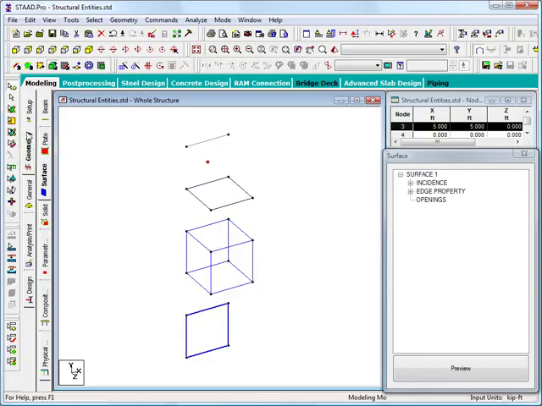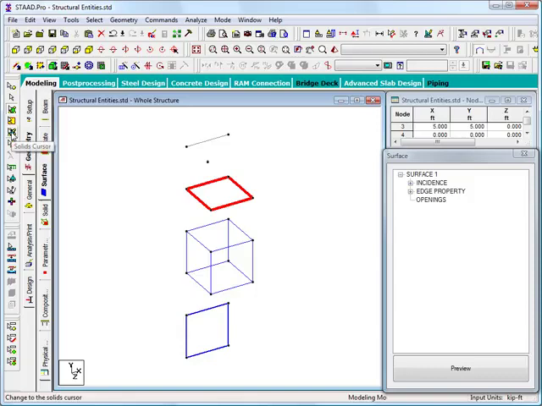The next type of entity that we can work with in Staad.Pro is a plate. If I select the plates cursor, I can then click on this plate right here to highlight it and show that it's a single plate. It is a finite element that's commonly used to model surface type structures like walls, slabs, plates, shells, and so on. In Staad.Pro, we have the ability to create either 4-noded plates like you see here, or we can create 3-noded triangular plates. And plates again can be selected either by their own special plates cursor, or they can be selected by the geometry cursor.